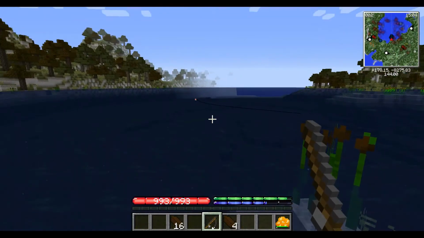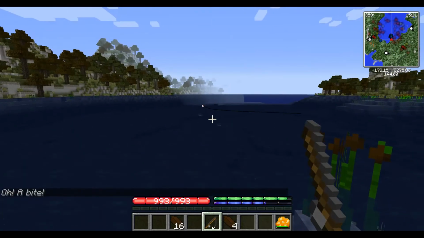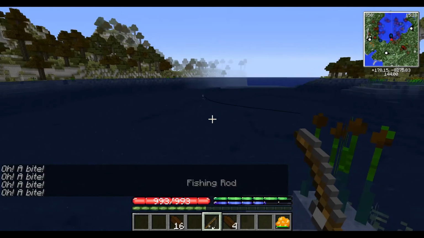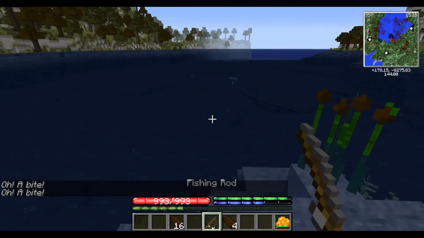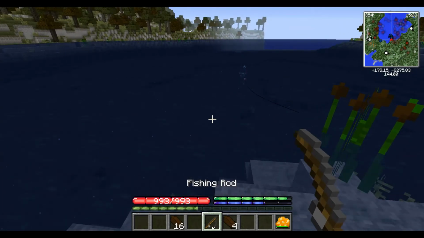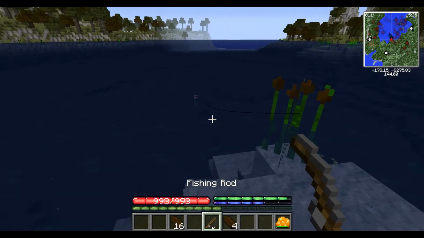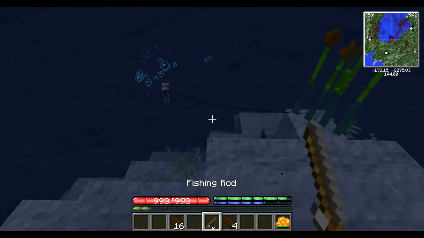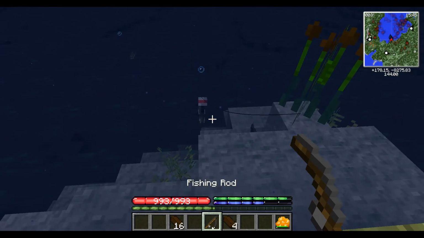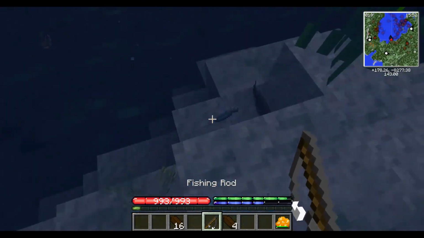So if we cast out and look very carefully, yeah, we can see the fish coming in. Oh, it's biting. And all right, yeah. So basically, we can see that there's the line tension meter on the XP bar. If that gets too high, your line will snap, which is always intended, but never worked exactly right. And eventually, if you just fight the fish long enough, the fish will tire out and stop pulling. Come on. Oh, and there he got popped off.